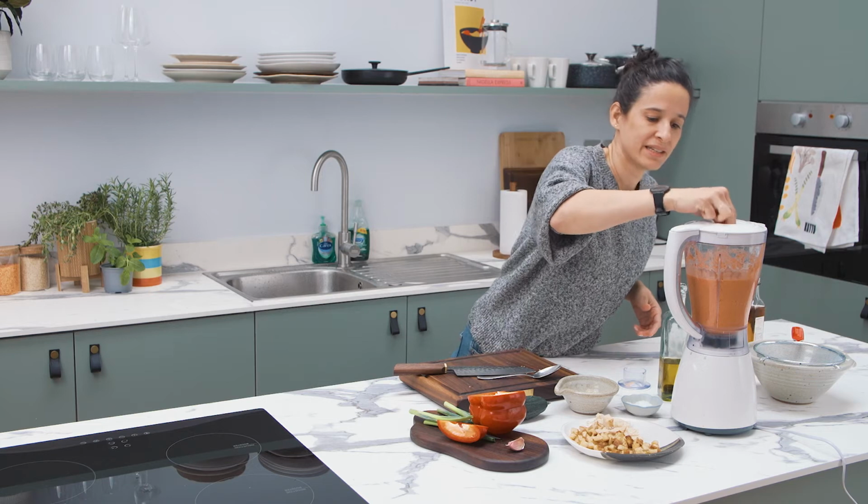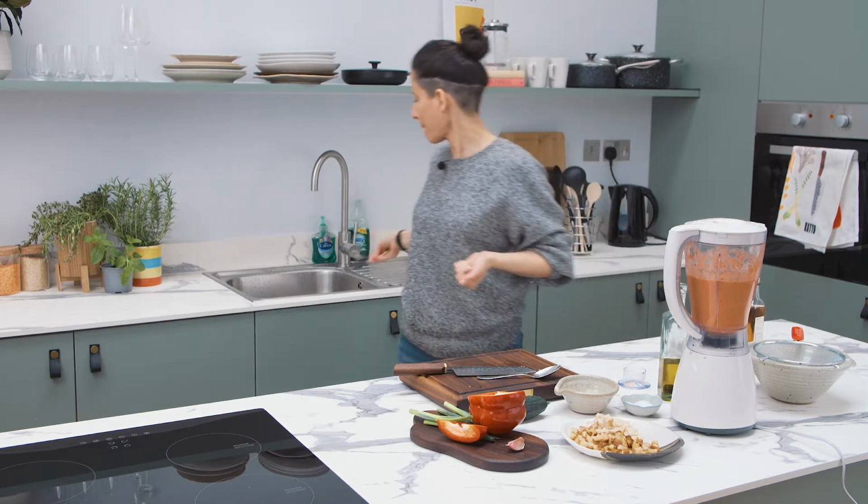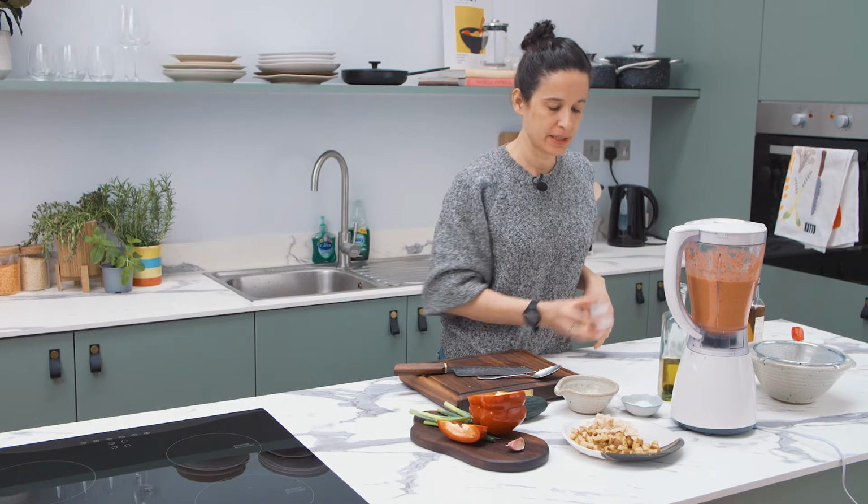Smooth, silky, and that's what you want. Nice. Now we're getting there. So I think I'm just gonna add a little bit more salt, and I have it.